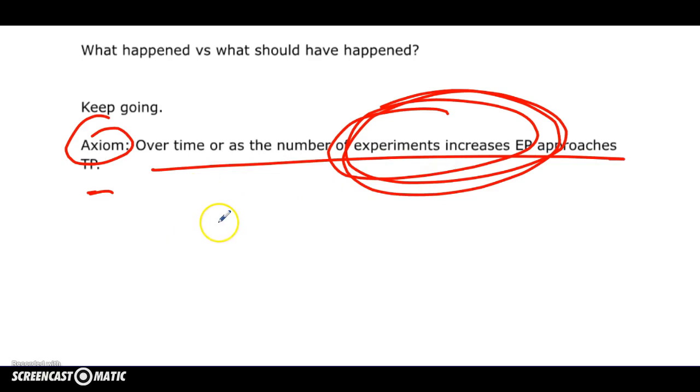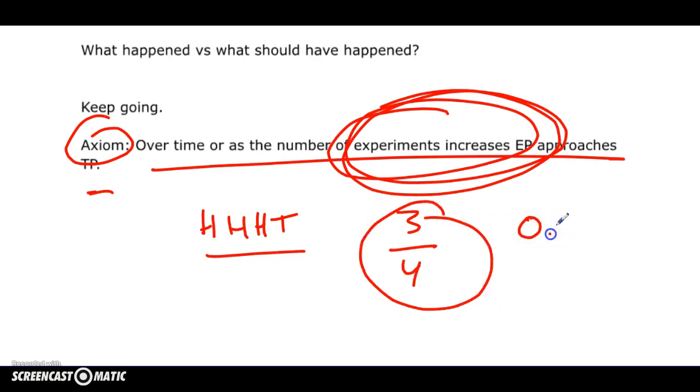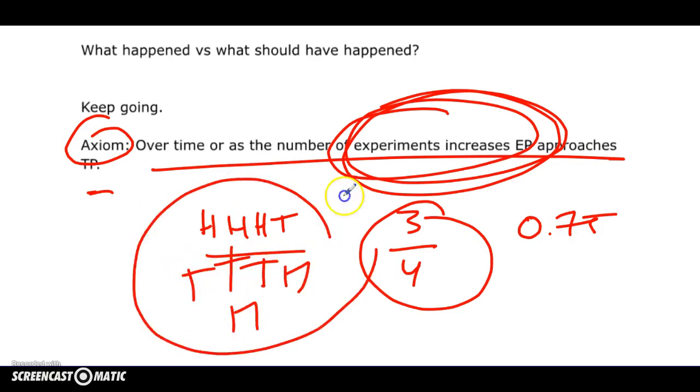So let me just do this with flipping a head and a tail. If I flip a coin and I get a head, and then I get another head, and then another head, and then I get a tail, and I look at this and I say the experimental probability of getting a head is 3 out of 4. That's true, and that's way higher than what it should be, at 0.5. But if you keep flipping and keep track of this and keep going, over time this will get lower and lower until it gets close to 0.5. It may go up and down, but eventually it will approach and get to the theoretical probability.